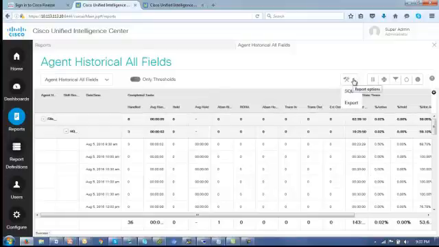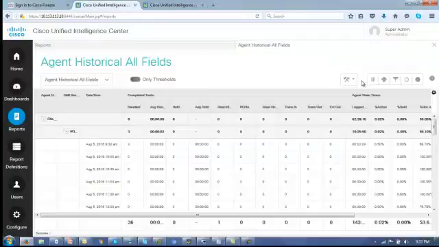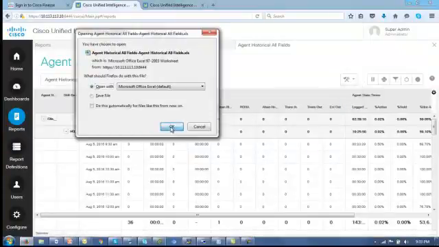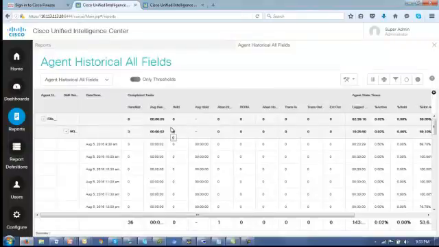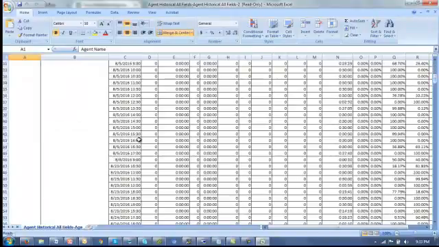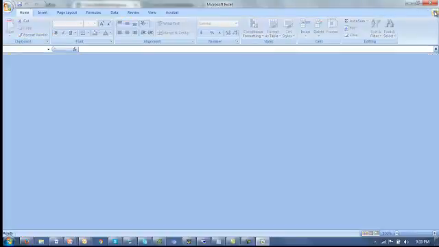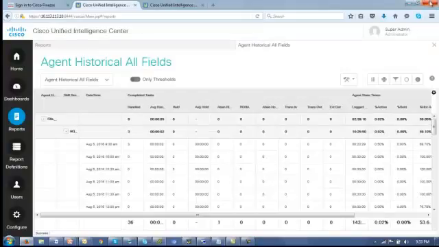Notice that we have only a limited number of options from the editing tools on the right hand side. Those being, we can, for example, examine the SQL query statement used as the basis for this report. We can export this service to an Excel spreadsheet if we wish, which is very handy if you want to send that around the place. Let's close that. We can print the report.